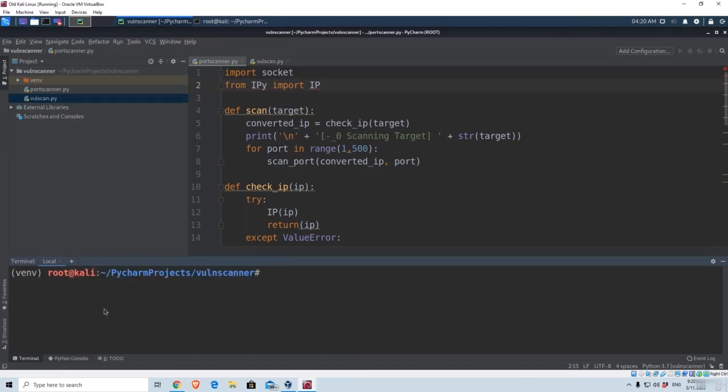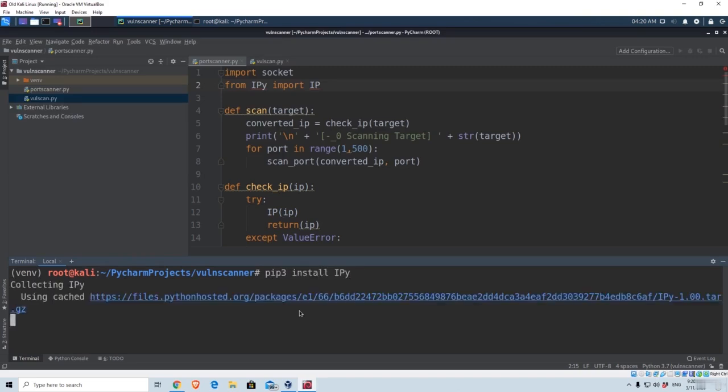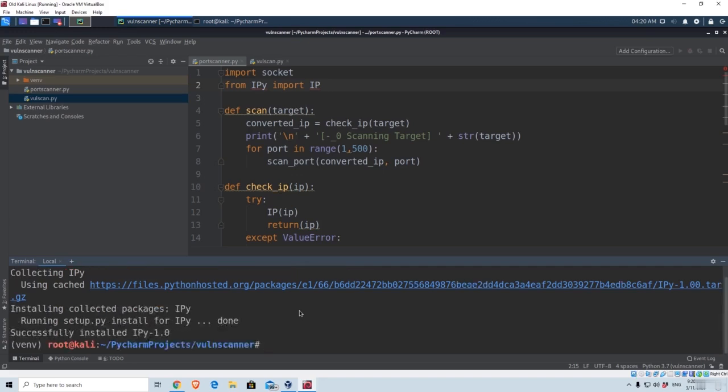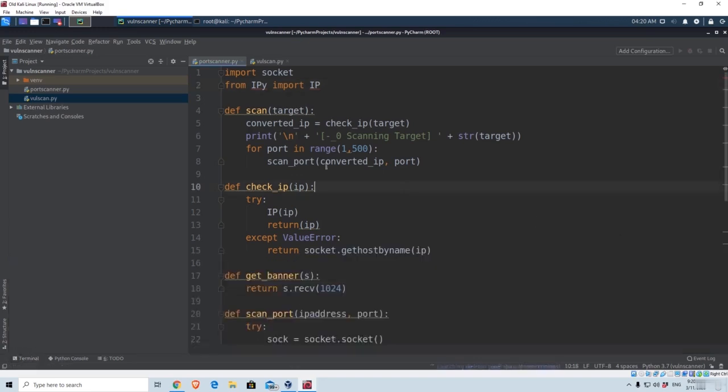Make sure that you're using terminal inside of PyCharm and simply type pip3 install IPY. It will install a library for you, and as soon as it is finished you should no longer have this red underline. Alright, so let's see. Here it is gone now, and now we have all of the libraries needed to complete our project.